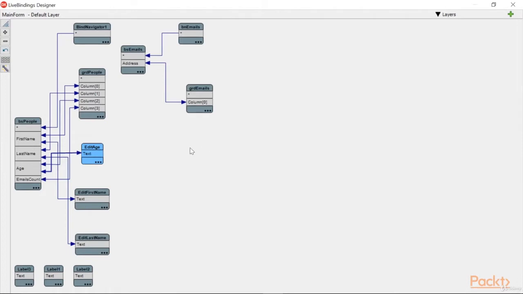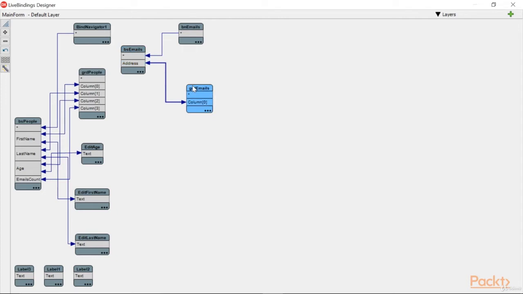As you can see, all the LiveBindings enabled controls with their properties are shown here. On the left-hand side toolbar, there are a set of buttons useful to change the disposition and zoom of the diagram. Use the buttons. They will save your sanity. Identify the BSPeople element and drag and drop all its elements on GrdPeople. You can also drag only the columns, but columns are not created at design time, so if you want, as usual, you will change the aspect of the grid columns. Drag every field one by one. Perform the same action as done for BSPeople with BSEmails and GrdEmails.